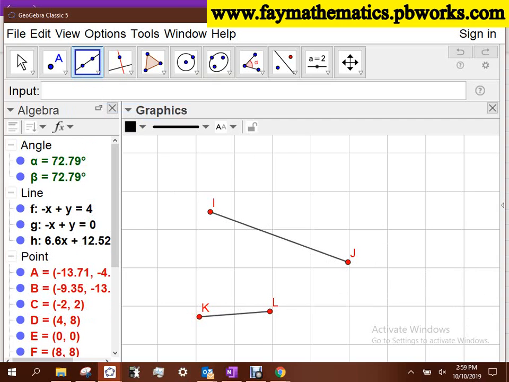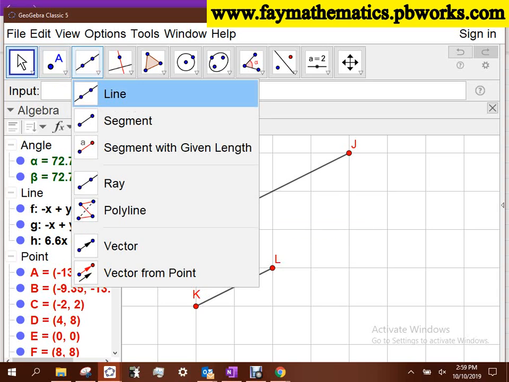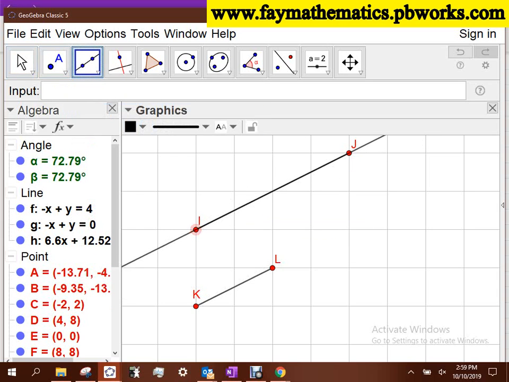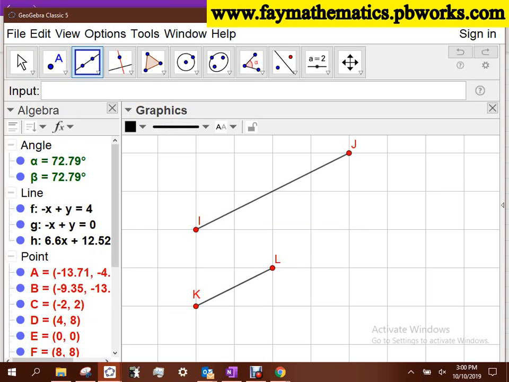The only time that those two segments would be parallel would be if maybe we did something like that, where now, when I make this line and that line, they do not ever, as far as they extend, intersect. Does that make sense? So segments and rays can be parallel. We just have to justify that, to make that argument, by looking at the lines that those things come from and then seeing if those lines are parallel.